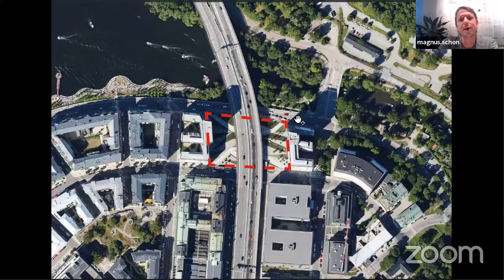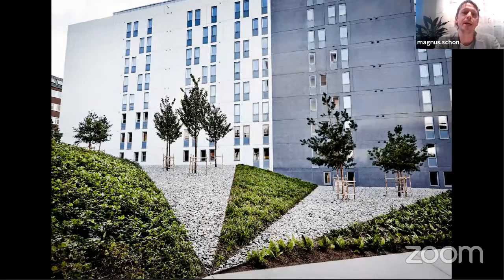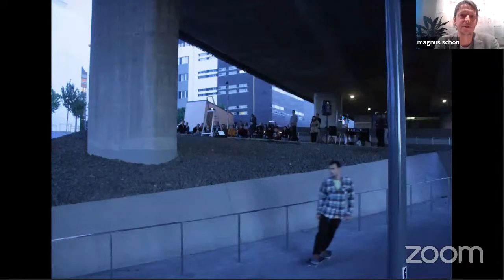And we also sneaked in a program which was skateboarding. So we were eventually allowed to make the sides of these pathways skateboard friendly. So it's a mixture of the social connectivity and the green connectivity, which you see in these images. And we were quite surprised that even though we made a big shortcut, people still started using this space and stayed there. And so it also promoted a closer social connectivity. People got together in this space that we proposed.